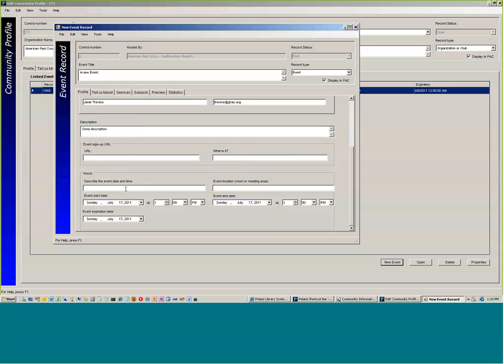Descriptive information about the date and time of the event can be typed in, as well as selecting the event date and time.